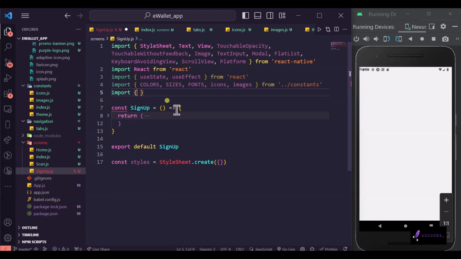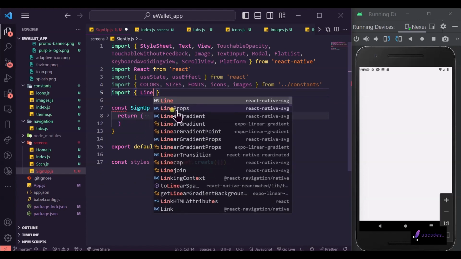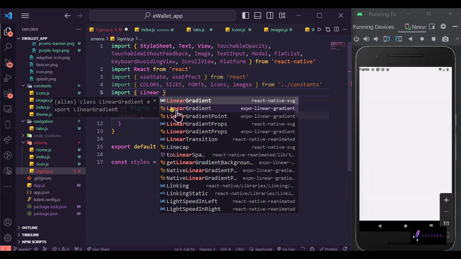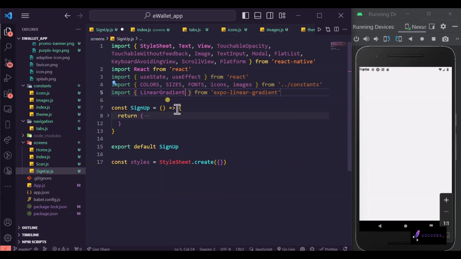So we're going to import LinearGradient from expo-linear-gradient. Be careful when importing it from expo-linear-gradient, not from SVG. Then for our sign up, we're going to pass in the props called navigation.